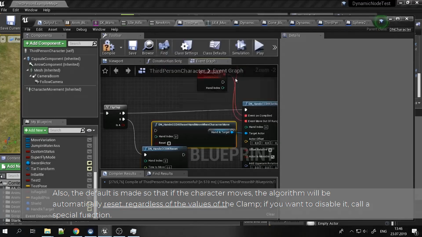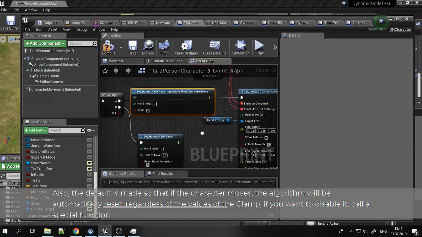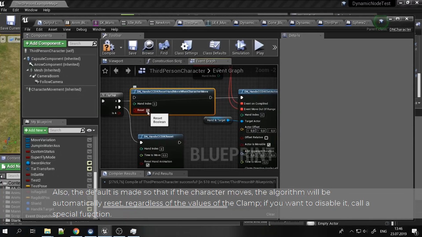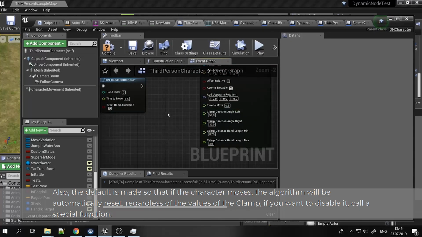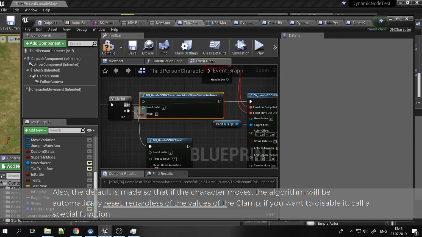Also, the default is made so that if the character moves, the algorithm will be automatically reset, regardless of the values of the clamp. If you want to disable it, call a special function.